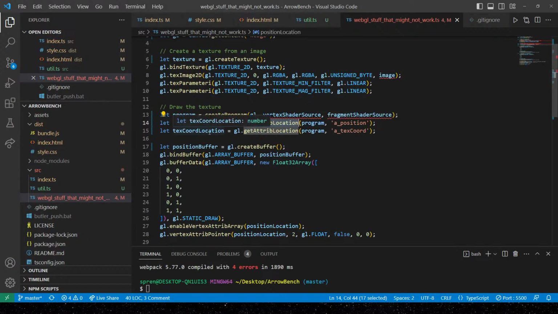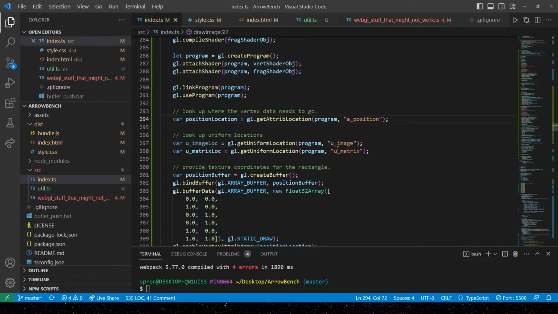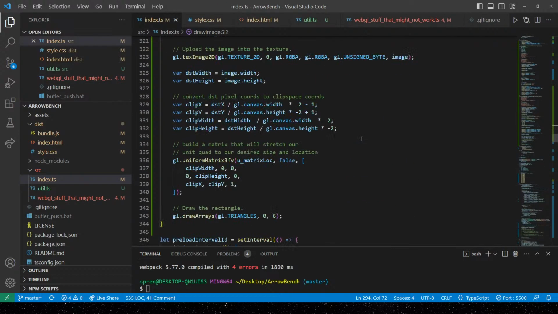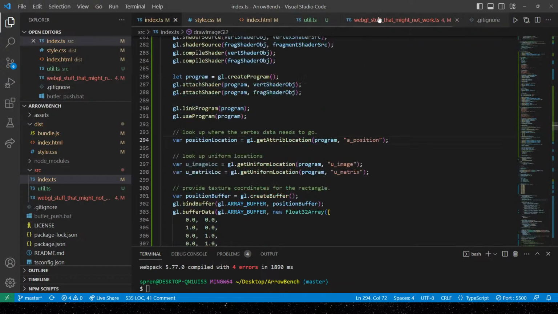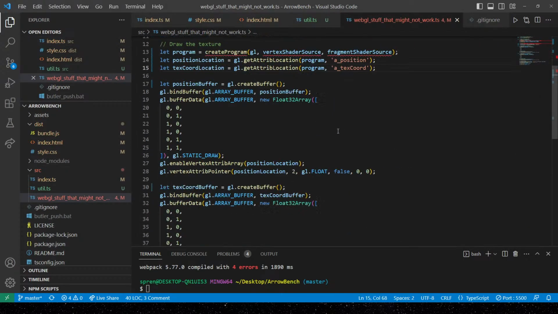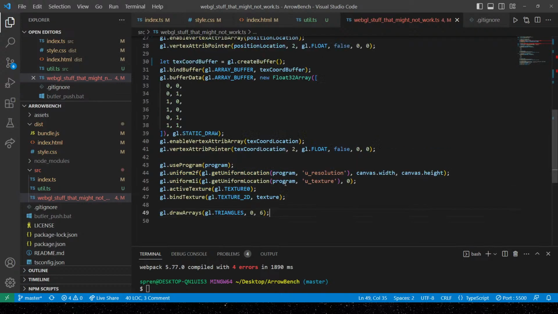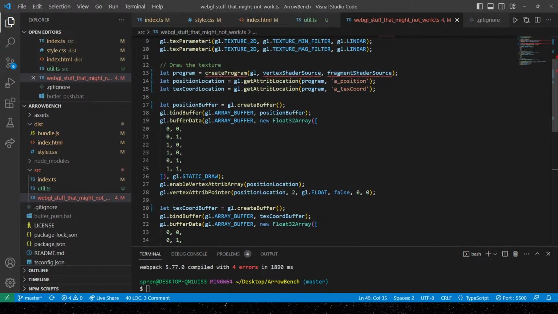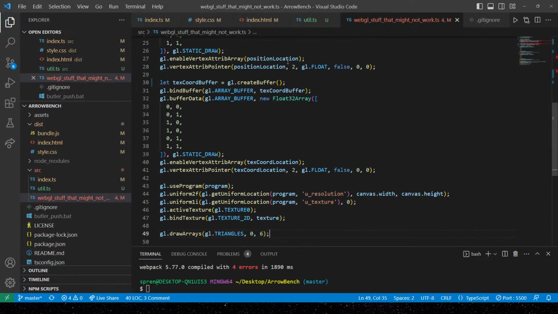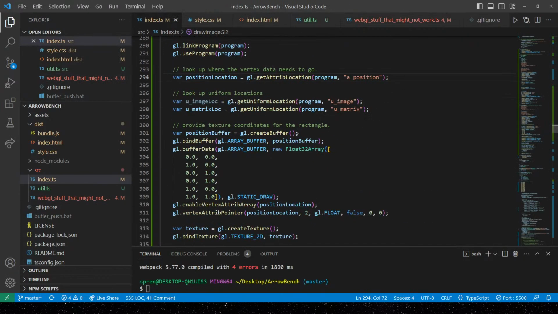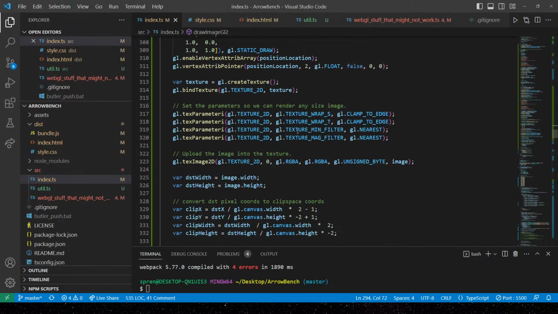And what about texture coordinate location? Well, it doesn't do that. What if we just copy this lower part of it and see if that works better than the Stack Overflow answer.